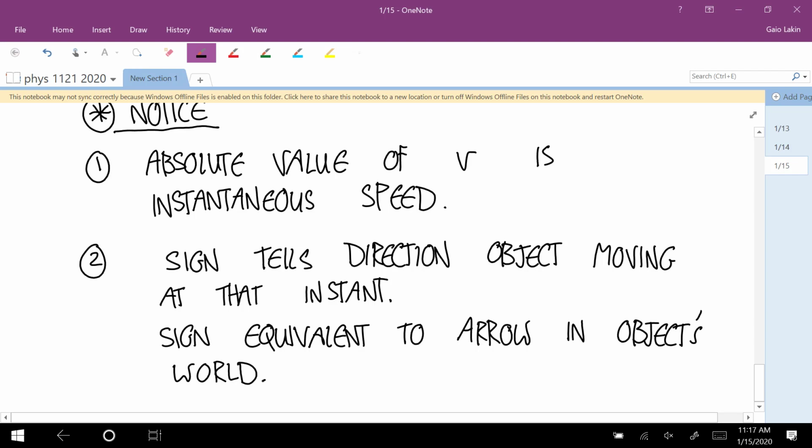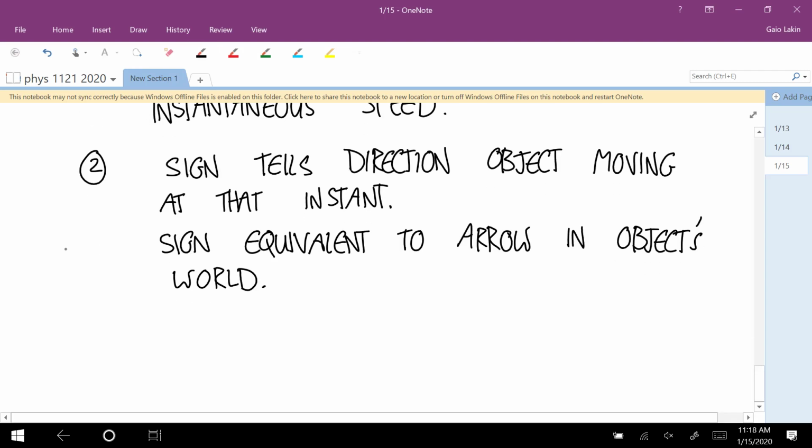Okay, so if we choose this to be the positive direction, and then at an instant, an object has a velocity of negative 30 meters per second. That means at that instant, it's moving with a speed of 30 meters per second. That's what its speedometer would say. And since it's negative, it's moving opposite what we chose as the positive direction, so it's going this way.